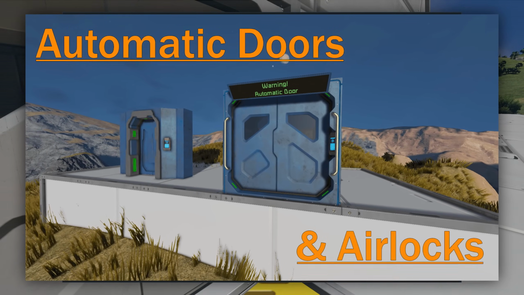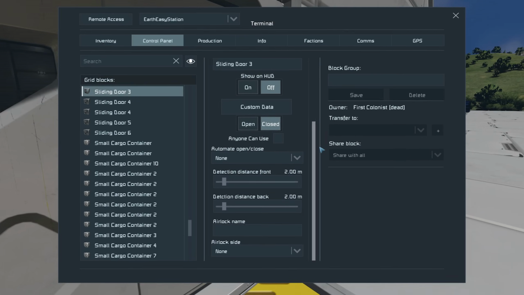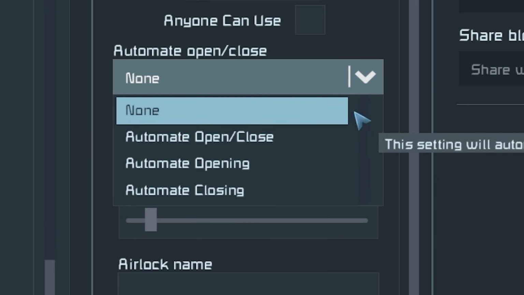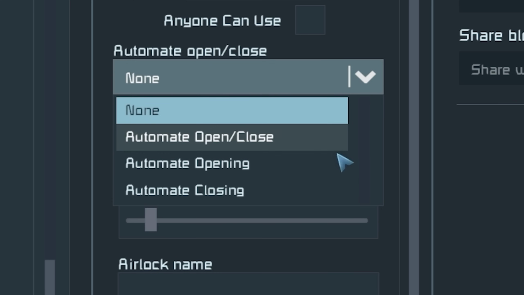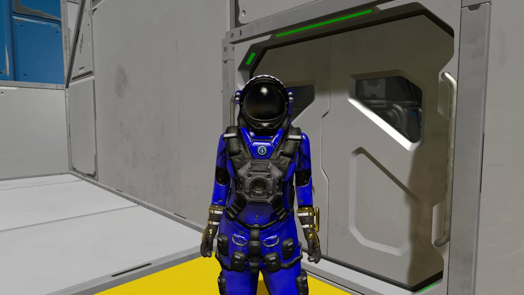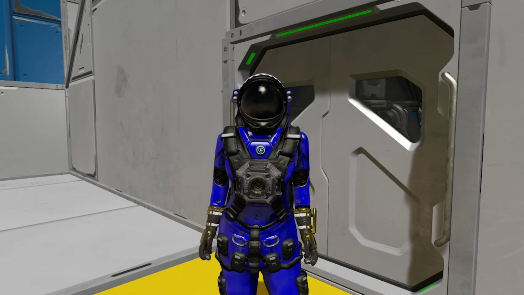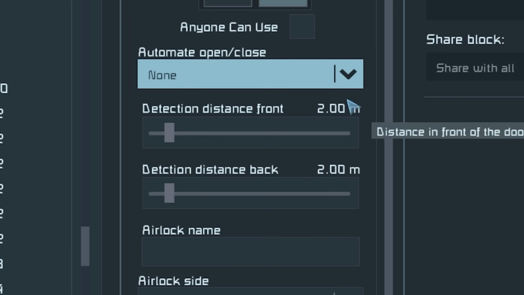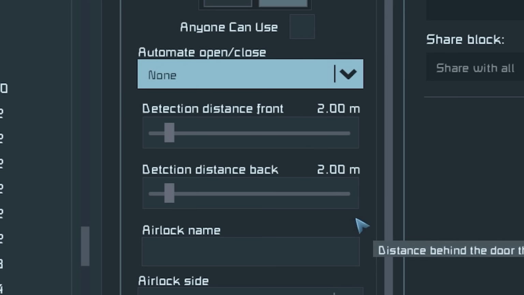Automatic doors and airlocks allows just that. It adds a setting to all door blocks, as shown here, that allows the automation for them opening and closing. The top option, Automate Open Close, is the setting you're mainly going to want to use, allowing you to choose if you want it to automatically open and close, or just open or close. I'm not actually lazy enough to not open doors, however, I hate turning around to close doors behind me, so I usually just use the option to close them. There's also options below this setting to configure the range at which doors open and close.